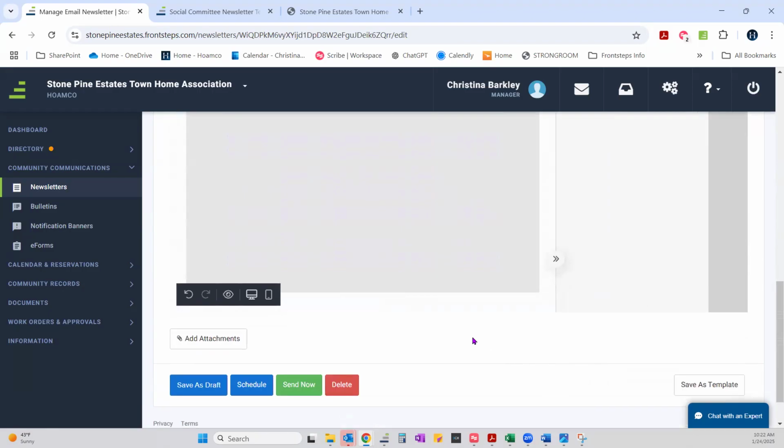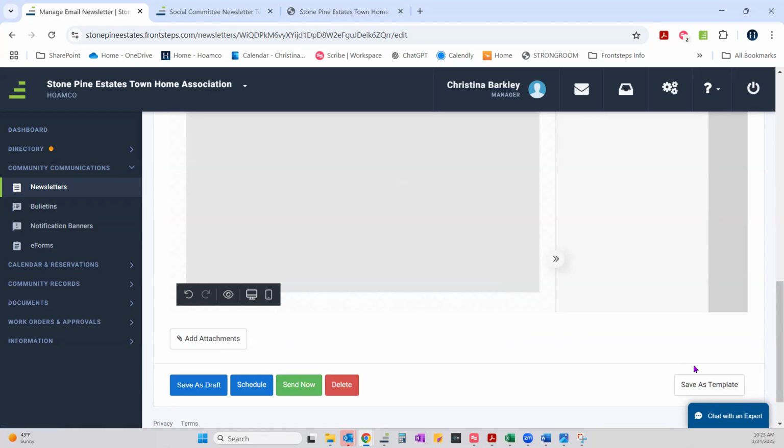Before I close this up, I'm actually going to delete it because we don't want to save this as a draft necessarily. But what I did want to point out too is two things. Number one, if you do create a newsletter within the system, and let's say this was a newsletter for February, upcoming events in February, and you wanted to attach, for example, the February board meeting agenda, you can. You simply click on add attachments, and that will come through, of course, as an attachment to the email newsletter as it comes to the owner's email. So that's a nice feature.